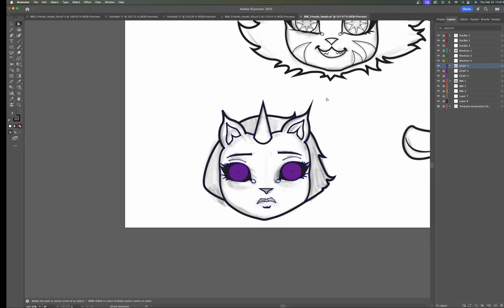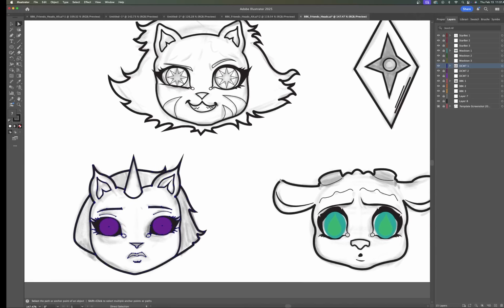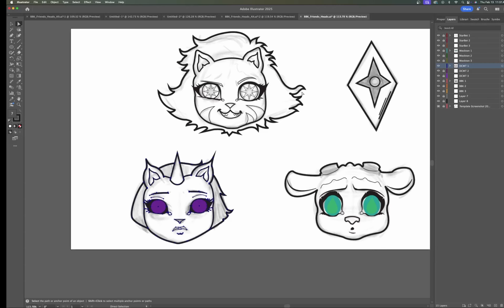And so I do mix and match all the techniques I just went over to make these heads. All right, bolder on the outside, thinner as we get to more of the details inside of the face, so that now they look more like icons.